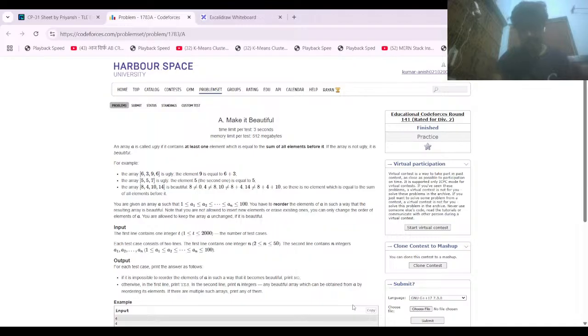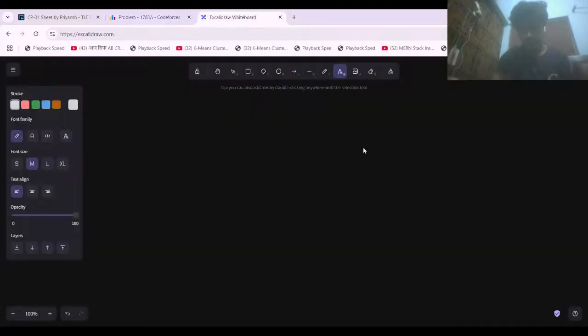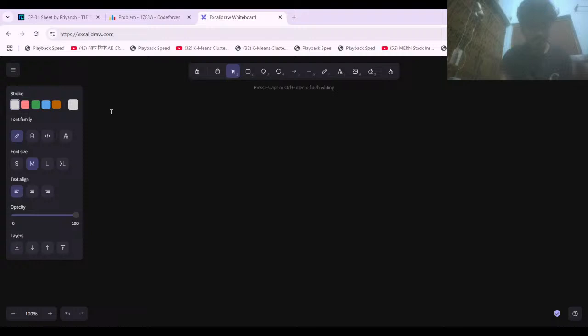So like n, hold on, let me make it a medium element, where a is equal to a1, a2, and a3, right?